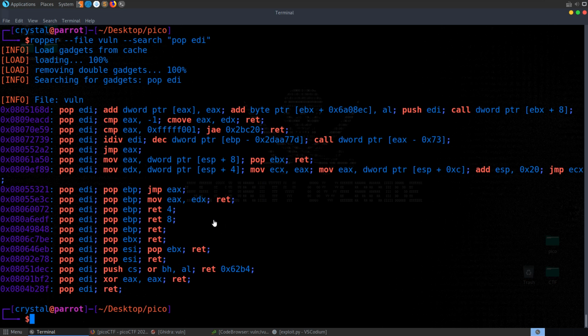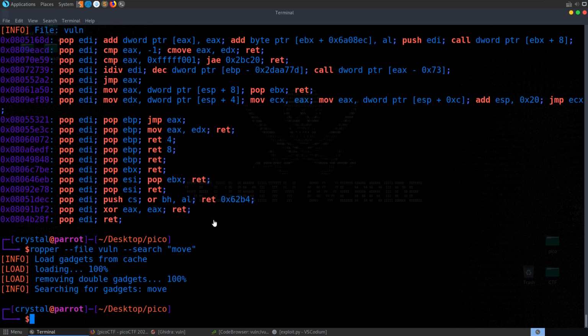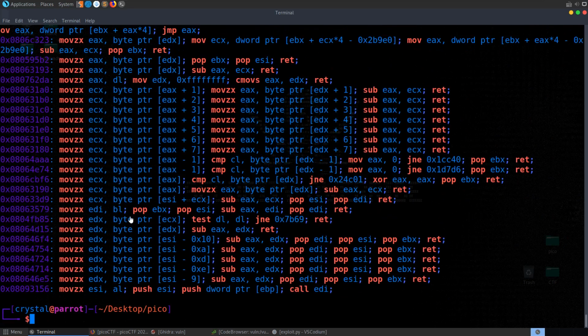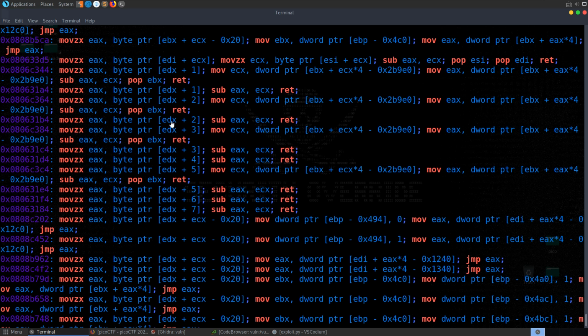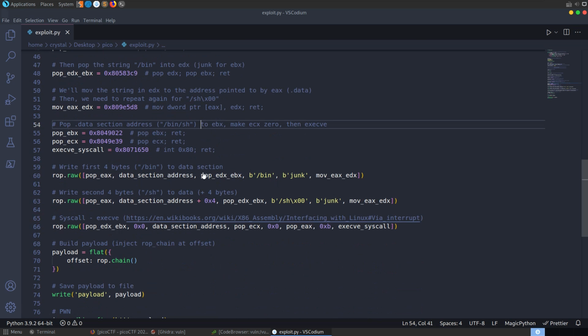And we'll do similar things with mov as well. So, oops, not with the E at the end. So we can basically look for gadgets, and we want to try and find out, can we move something from a register, for example, into a pointer, so into a location that's pointed to by our address. And if we have a look at this, let me try and trace this back.